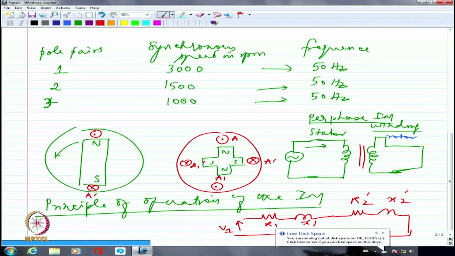So the torque would have a tendency to rotate the rotor in the same direction as that of the revolving magnetic field and try to push it towards the synchronous speed. That's what it will try to push it. Let's say it really succeeds and reaches synchronous speed. The moment the rotor reaches synchronous speed, the rotor conductors would see a stationary magnetic field. There is no rate of change of flux. There is no rotor current. There is no rotor flux. There is no interaction. There is no torque. Then the speed will fall.